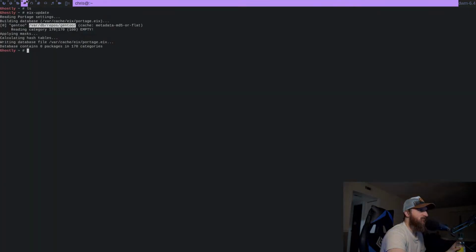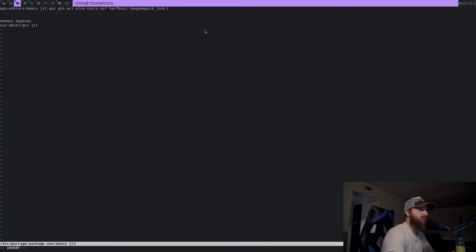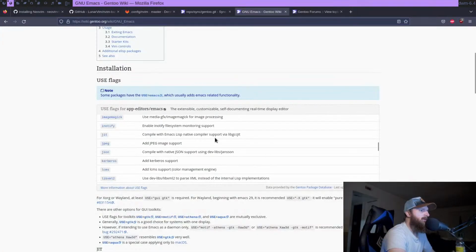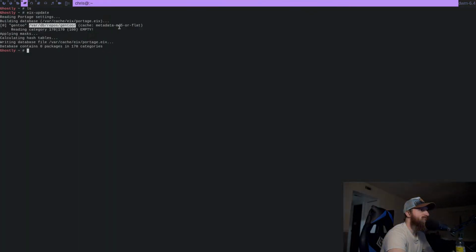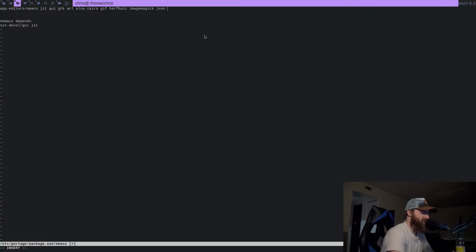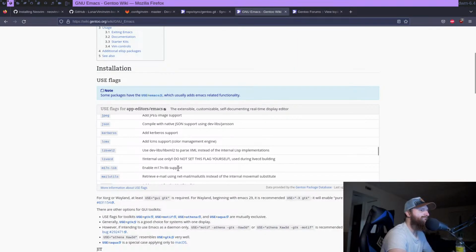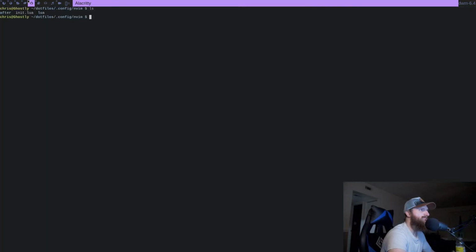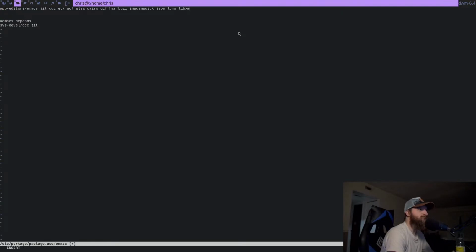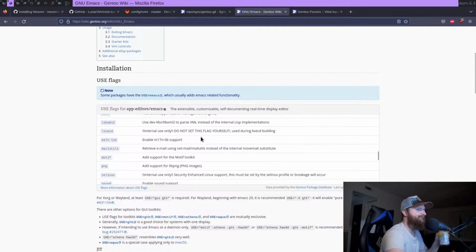We want JSON support. Having native JSON support might be pretty good. We want color management, LCMS. We want libxml2. I don't know what that is.